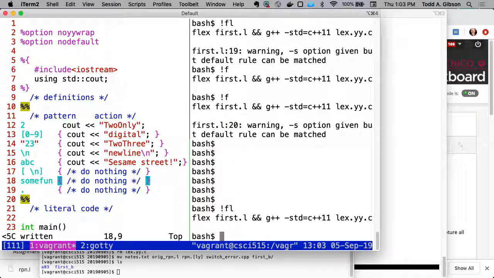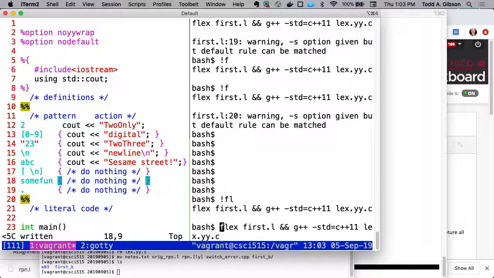All right, so I'm going to take my g++ line and I'm going to say that. Anyone know what the -E option does?